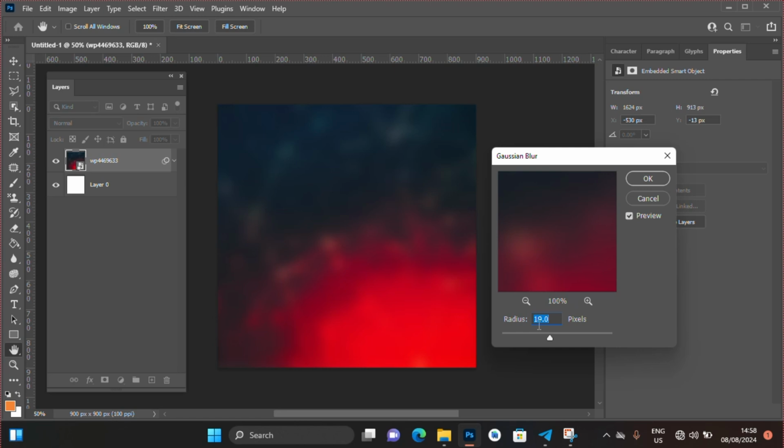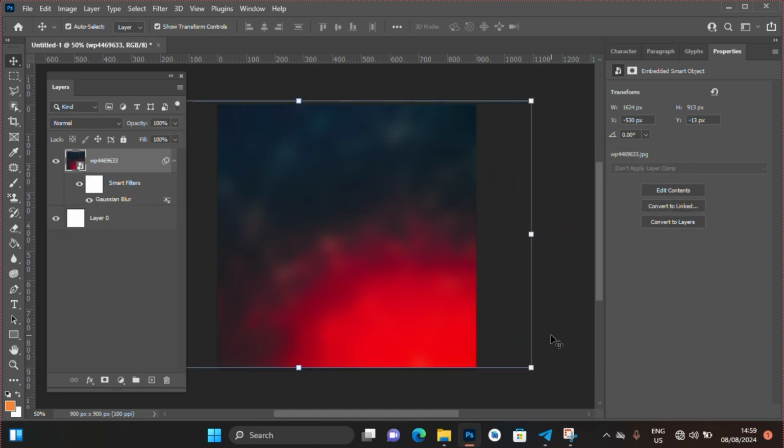So how blur you want it to become, that is where you leave it at. So I can actually increase it or I can decrease it. But I want it to, I think 27. Okay, so I think 22 is okay for now. Okay, so I'll click on OK, or I'll press enter. And then I'm done with this one.